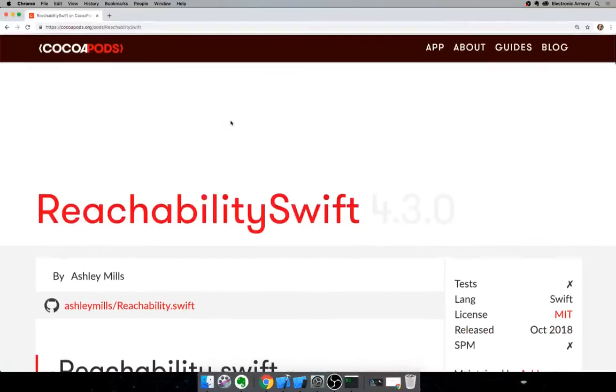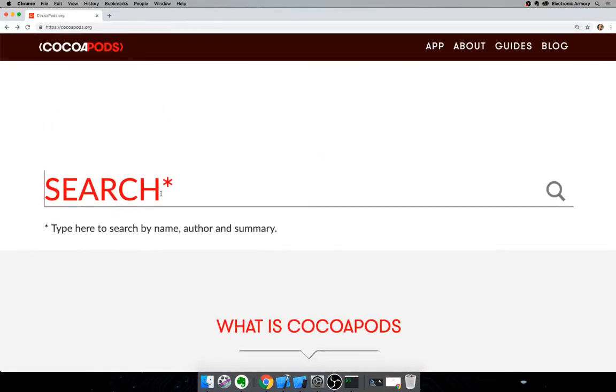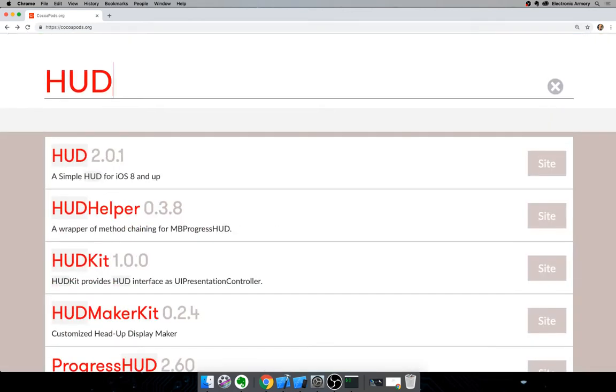So I'm going to go back up here, can hit back to go back to search. So sometimes, okay, so reachability, I want to make sure that the application has the ability to reach the internet, and if not, I want to display a message or handle that appropriately. And then the next thing I want to usually do in an application is display a loading screen. And so we usually call those HUDs, or heads-up displays.